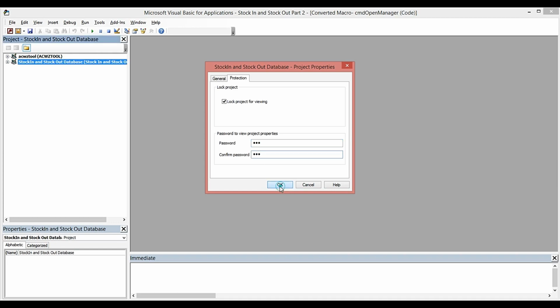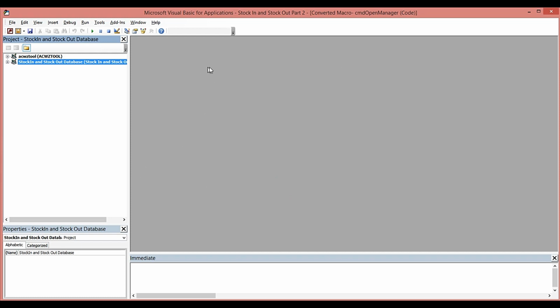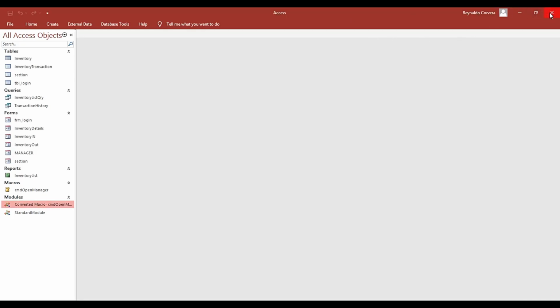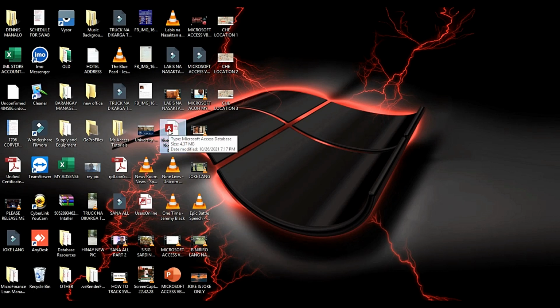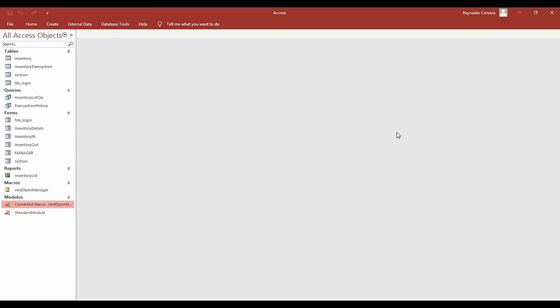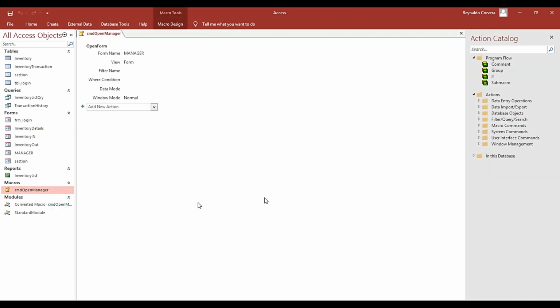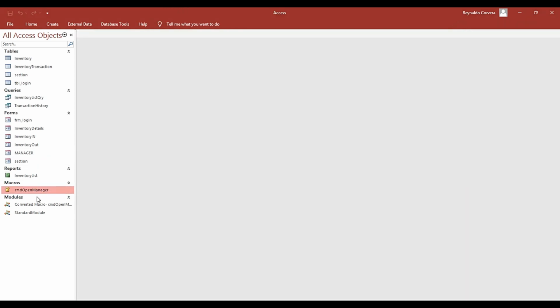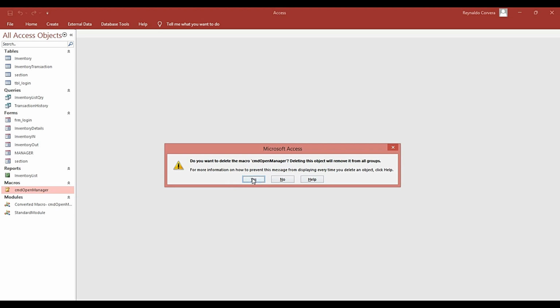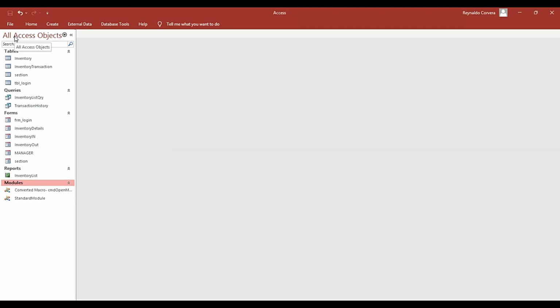Then if I give this one to my end user, close, will open again. So let's see, the end user opens your database, so they can easily manipulate whatever actions or parameters you prepared. Then they can also accidentally delete. Look, if you use only macro, whatever you prepared for this action will be gone.